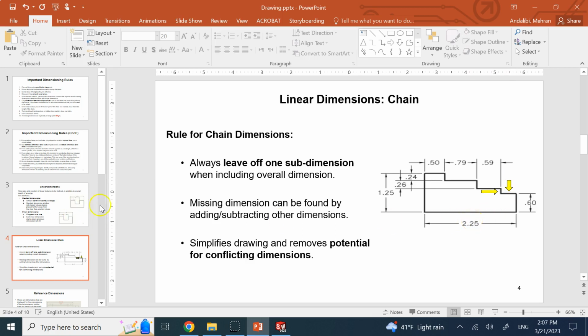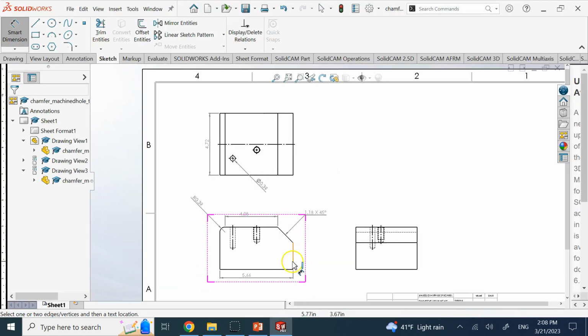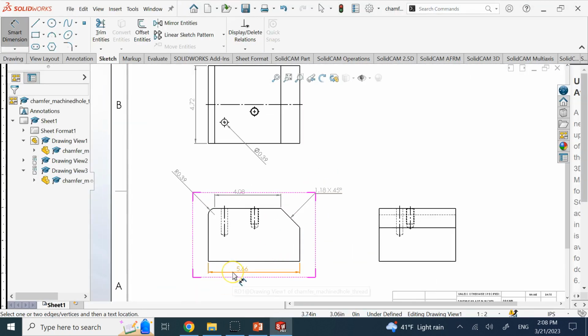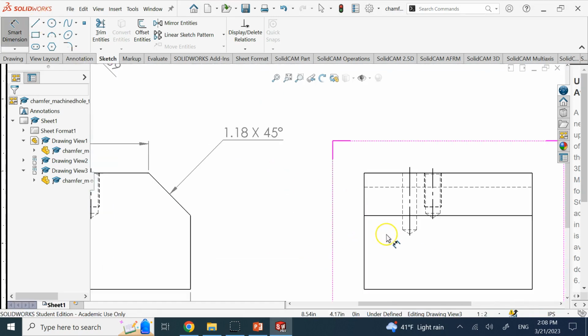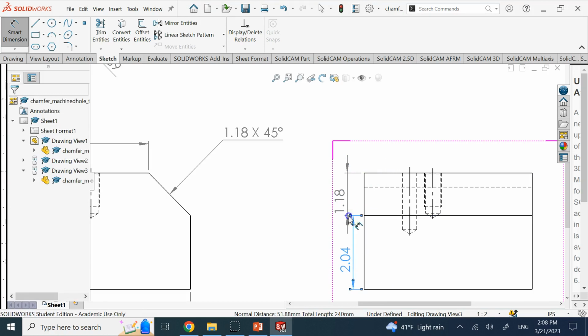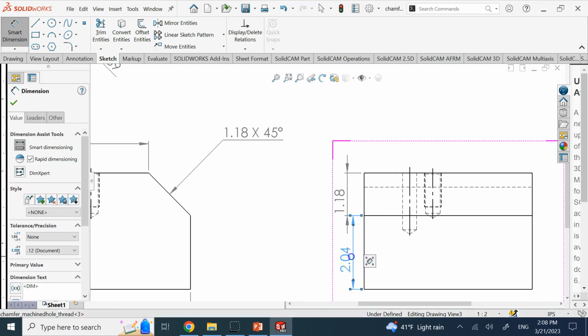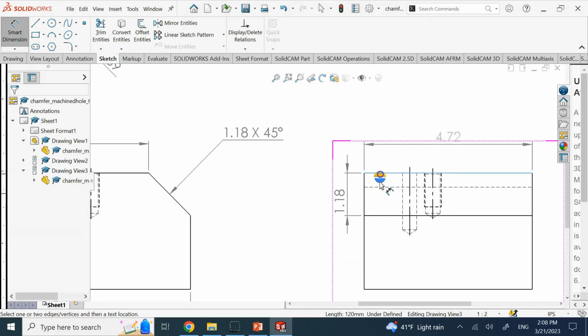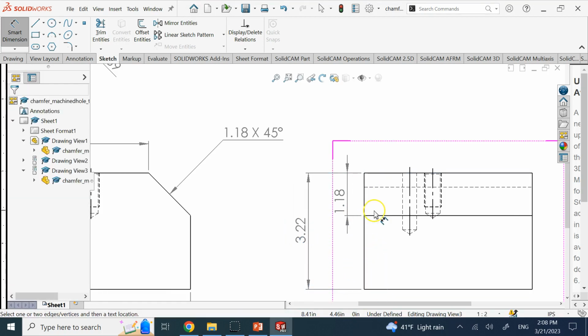So in chain method, you always leave what? The last part of the chain off, and that's what I showed you here, right? Look, here I have shown you this dimension, right? Or let me do it on this side here. If I want to show these dimensions, this is one part of the chain I show. And then instead of me showing this part of the chain, because here my chain only has two parts, these two, what I would do, I'm not going to show this. Instead, I'm going to show the total length. So I leave this portion off.